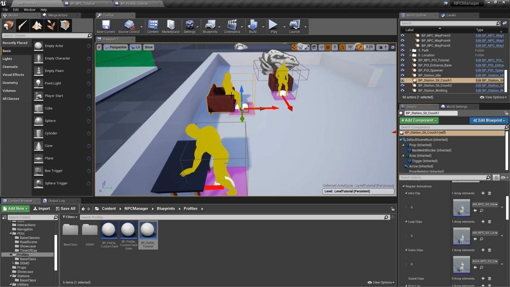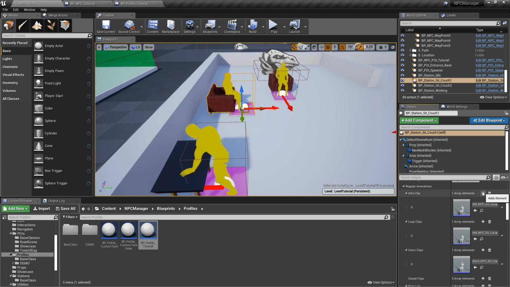And then finally, when it's finished, it'll play the outro animation, which shows the NPC actually standing and then walking away. This is very important to understand because any animation that has those transitional states, you need to cut it out individually into separate clips and put them here.